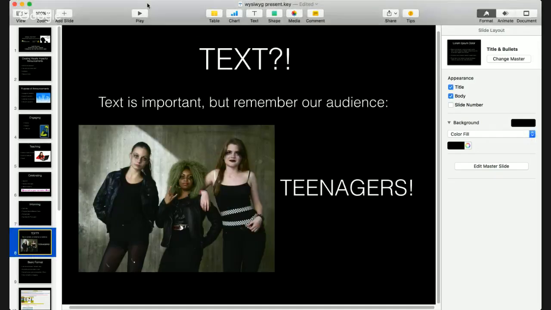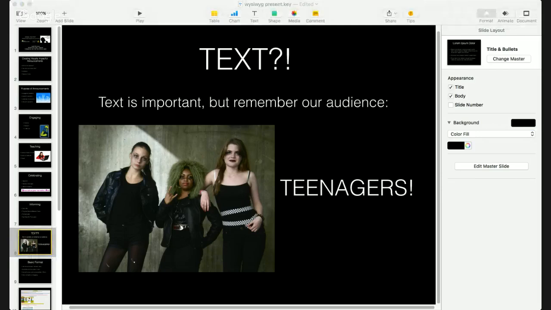Now, one thing I really want to talk about is the amount of text that we use. It is important to have text, to have that teacher talk in writing, but we need to remember our audience, and that audience is teenagers, as I said a little bit before. And the key to this issue is when we think about teenagers, we want to remember that, like I said, they don't want to sit there for a long time to really do anything. So the more that you can put in brief, but like I said, relevant information, the better and more beneficial and effective it's going to be for the target audience.